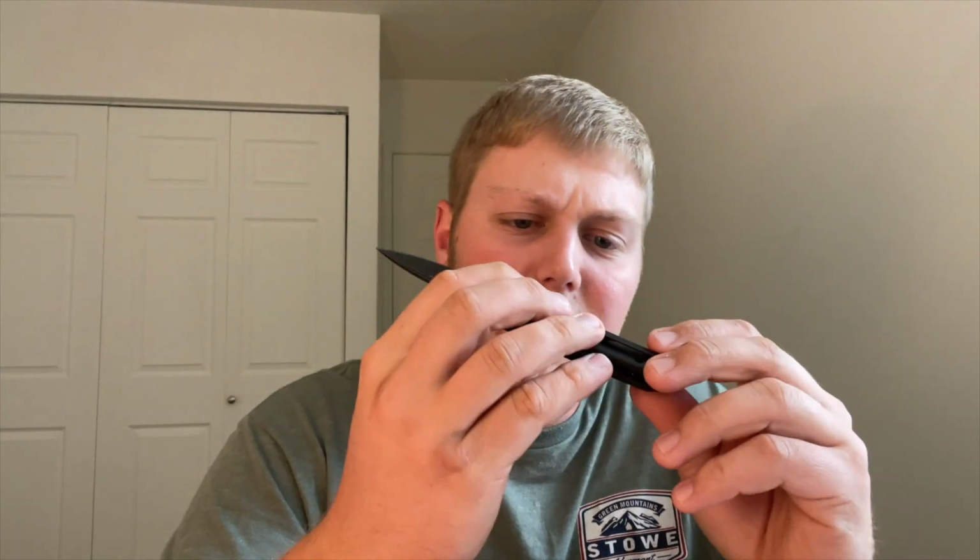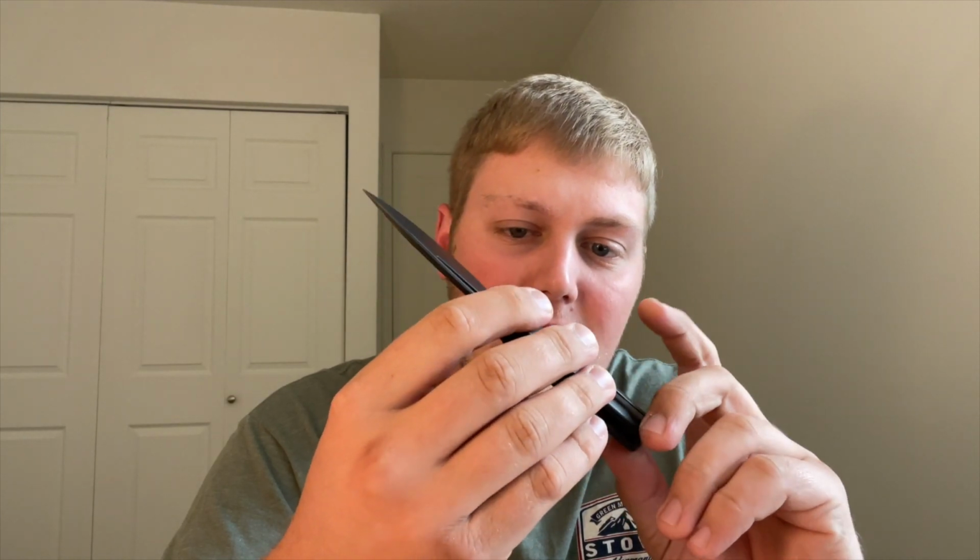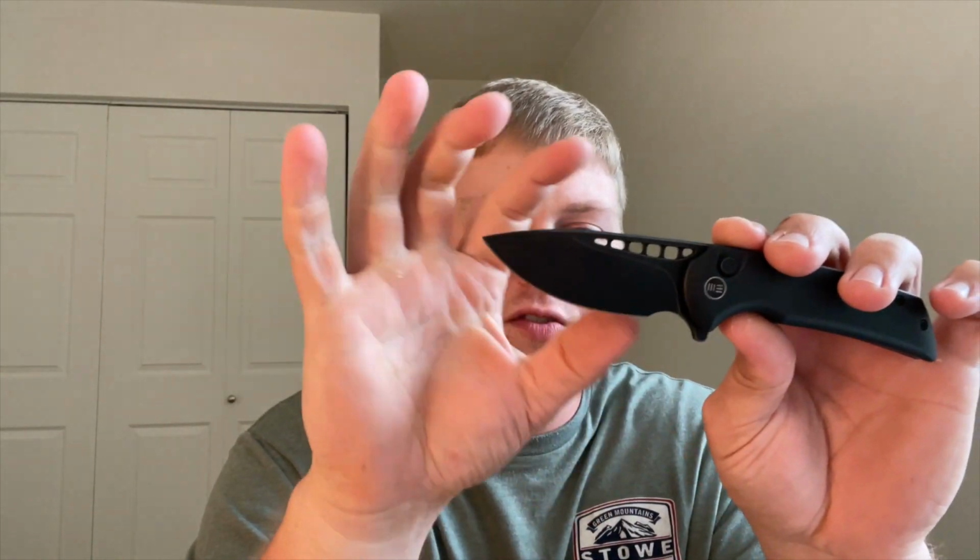As for internal milling, I always like to talk about it: there are 3 pockets on both the button lock side and the clip side. So for weight, it's not too bad for being a full titanium knife. Weight on this is 3.4 ounces, which is very adequate for the size of this knife. Blade is 2.98, so basically a 3-inch blade, but you do have a choil right there, so the cutting edge is going to be significantly less than that 2.98. But yeah, that's all for materials.